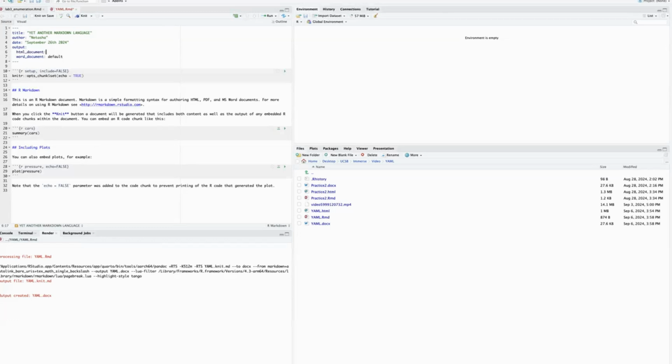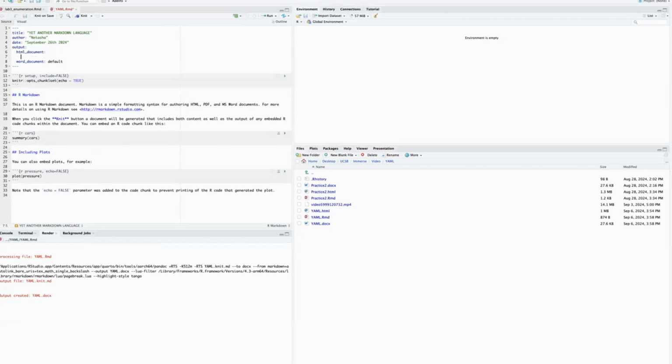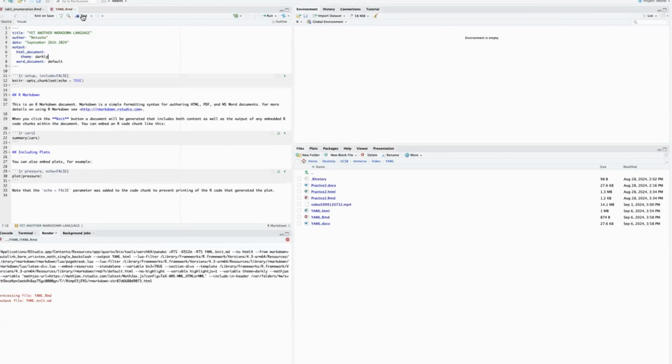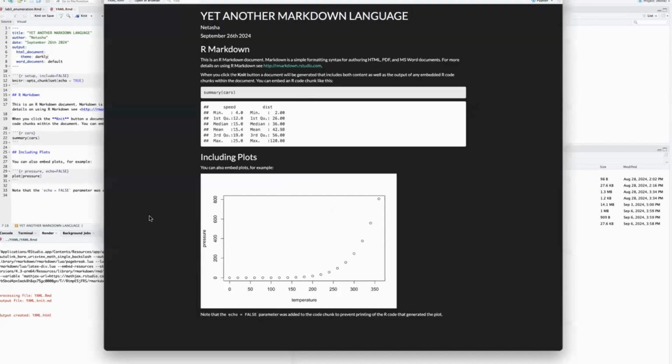And in this case, I want to show you a different theme. This time, why don't I show you the Darkly theme by typing out theme on line 7, followed by a colon and then Darkly. Let me render this for you. Here is our darkly themed HTML deliverable.